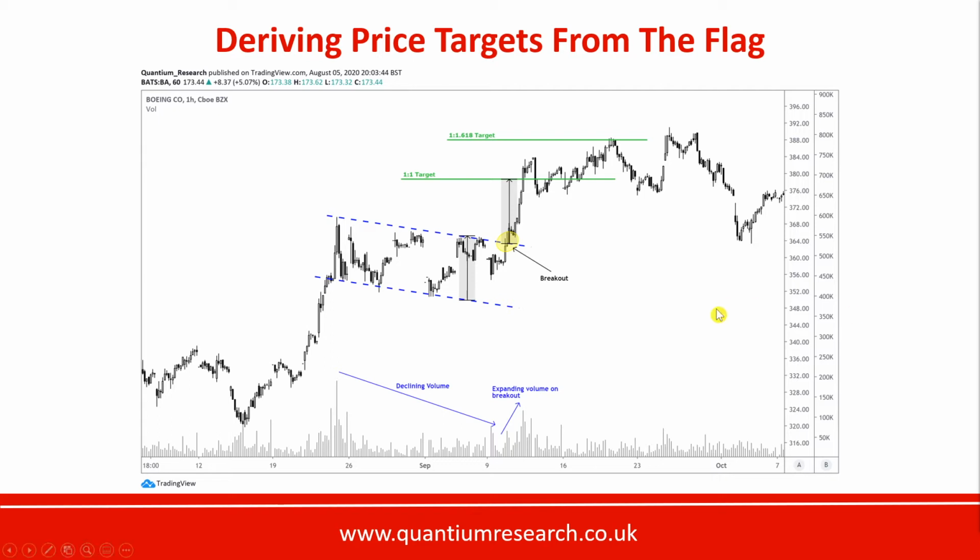And note, in this case, there was contracting volume throughout this channel phase. You can see the volume was declining as we've labeled it. And then the expansion in volume occurred as the shares broke out and rallied up to the one-to-one target, which is there. That's a one-to-one target. And this is the expanding volume you can see. And it's interesting how this works on just the casual company we picked, which we looked at Boeing for this example.